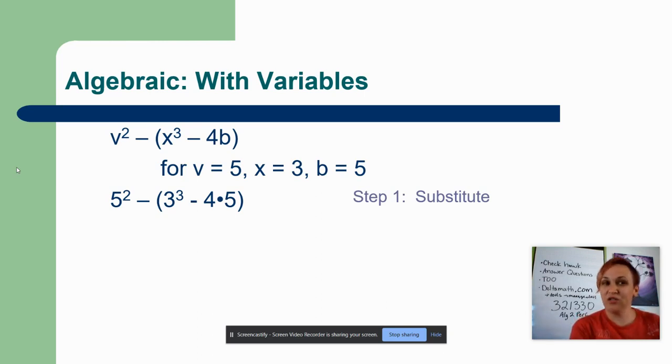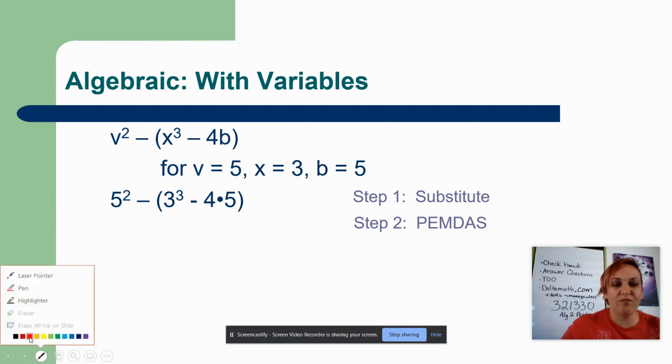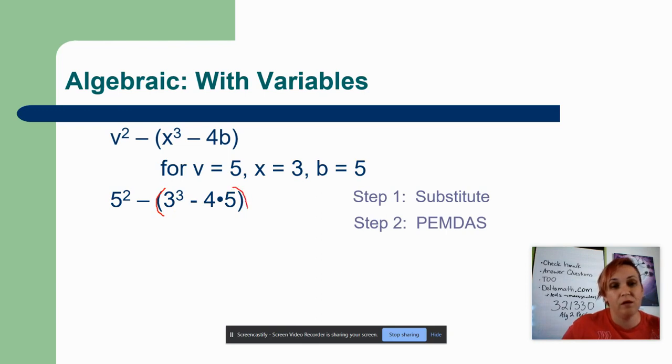Now that I've substituted out all my variables and I've replaced them with numbers, I'm now ready to do my order of operations like we did yesterday. Just like yesterday, I'm going to try to go one step at a time, do one thing at a time. The first thing we do in our order of operations is P for parentheses. I do have parentheses in this problem. And again, it's more than just I have parentheses. I have parentheses that has math happening inside of it. So the first thing I'm going to do is all the math inside that parentheses.